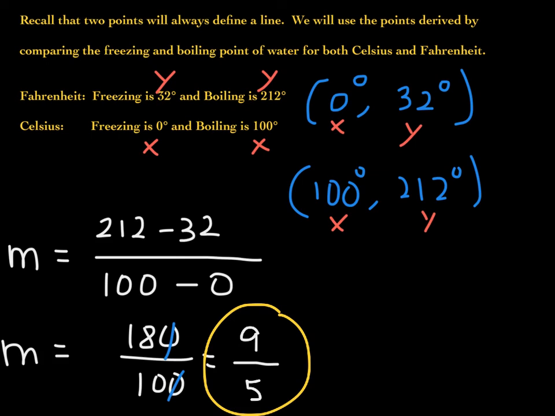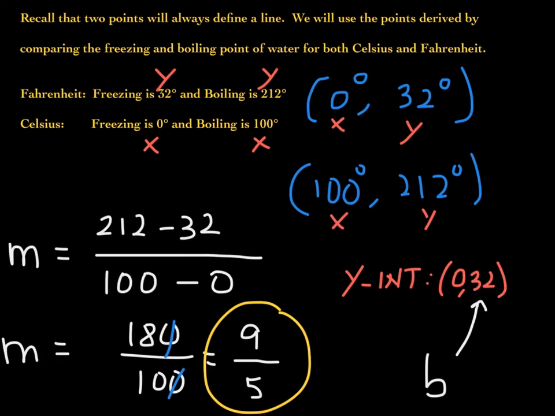Now, the other thing you need for your linear function is your y-intercept. But remember that your y-intercept is the ordered pair where the x value is 0. But you can see it right here. X is 0. If x is 0, then this point is the y-intercept. So the y-intercept is 0, 32. For slope-intercept form, this value right there is going to be called your b value, 32. Okay, everybody, I think we have what we need.